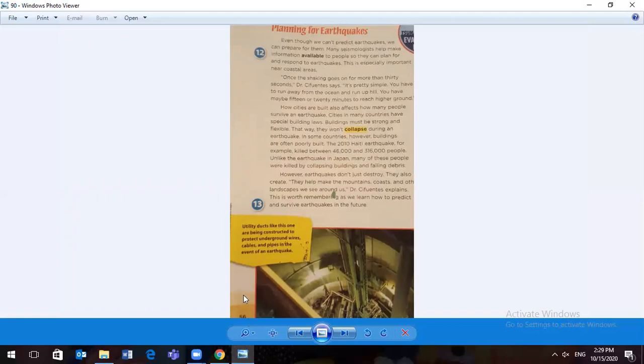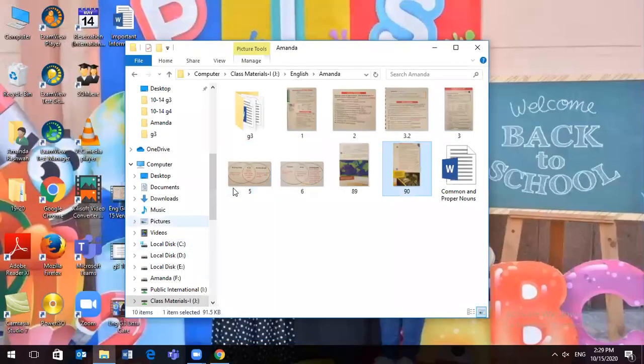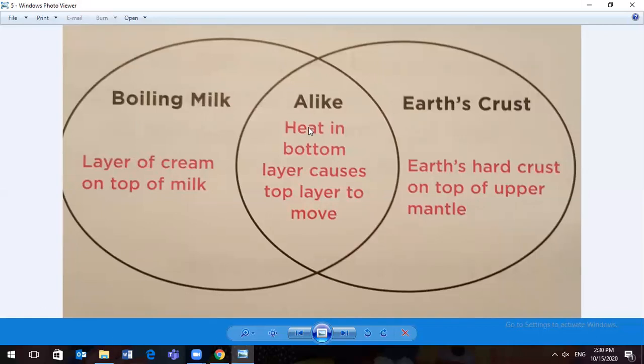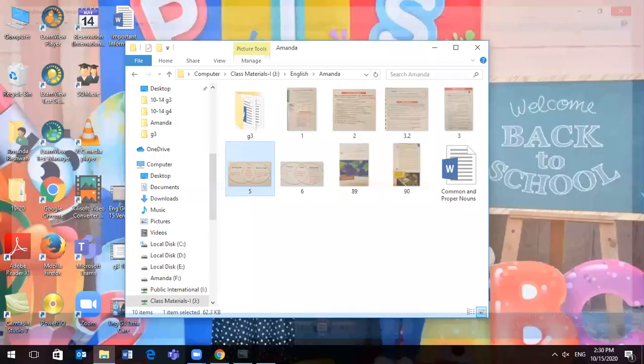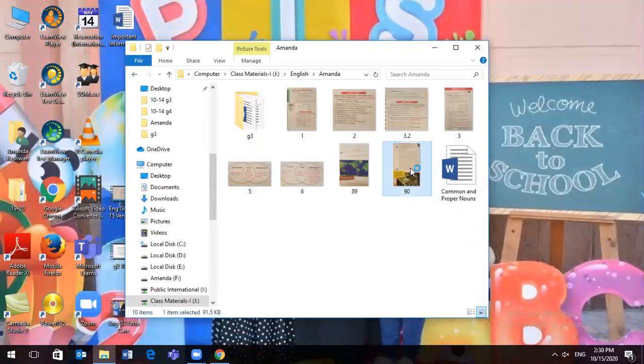All right, planning for earthquakes. This is on page 56 in your literature anthology. Okay, the diagram that I just showed you, let's go back. This diagram you'll find on page 22 in the Your Turn practice book. You can fill that out. Underneath, I want you to draw a second diagram. Okay, there's one in your book. I want you to draw another one under this one. So there'll be two on the page, okay? Because we're going to do another one.